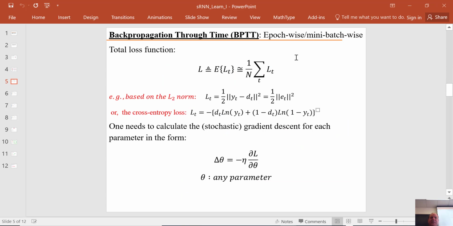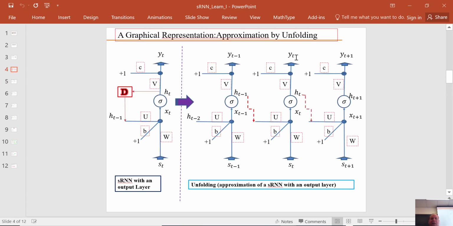Okay. So at this point, I have the sequence of outputs, and correspondingly desired values. And if I want to apply the L2 norm, I can take the difference between these guys, square them, and sum them, right?